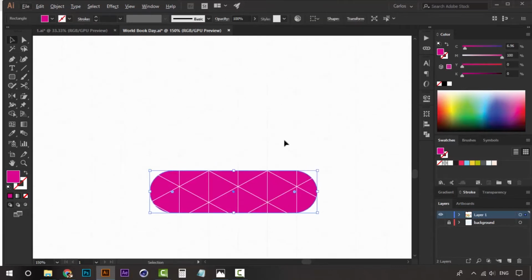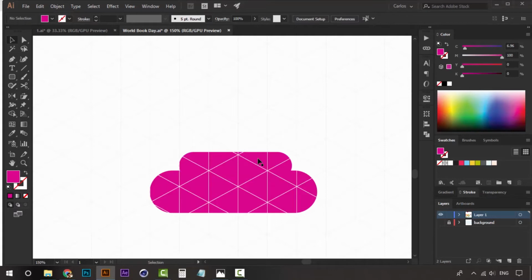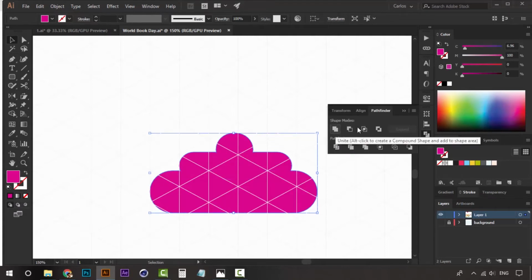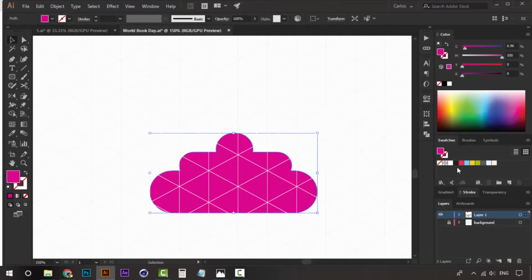Create a new shape like this, and one final shape right in the middle, like this. Now let's group everything. In fact, you can unite this. Let's make it blue.